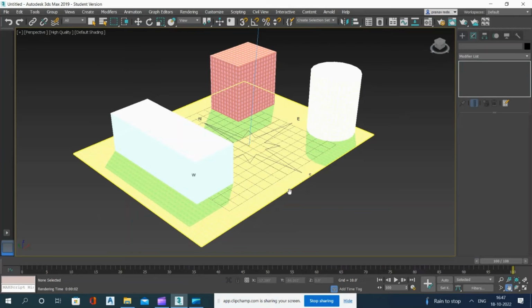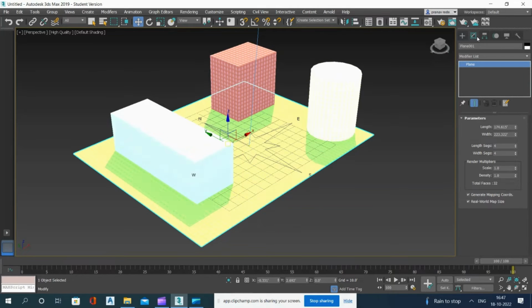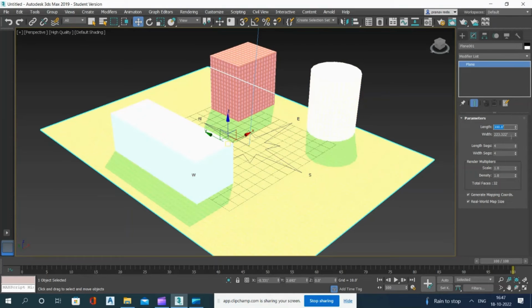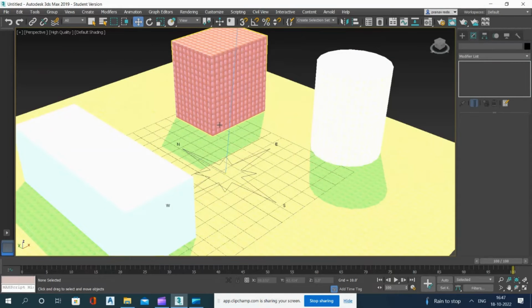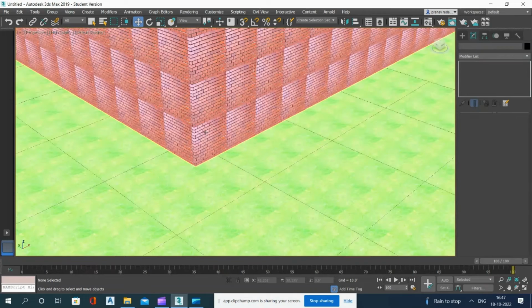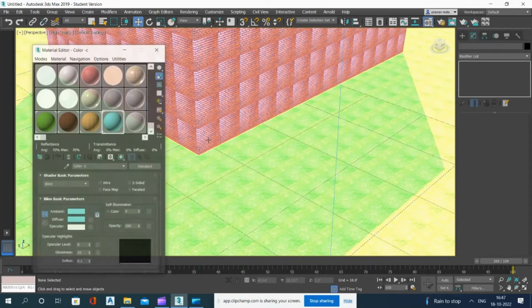Again, we need to adjust some settings. We can increase its plane by modifying its width, 300. We can adjust some other basic channels as well. Big pattern.